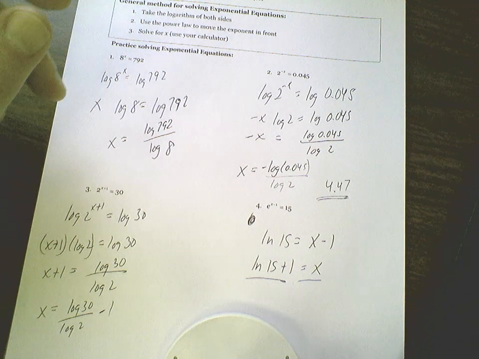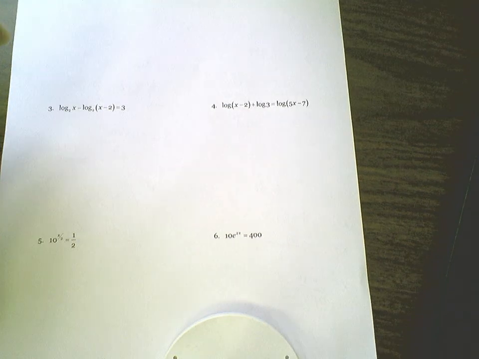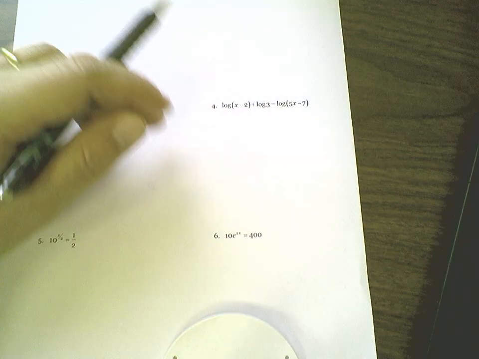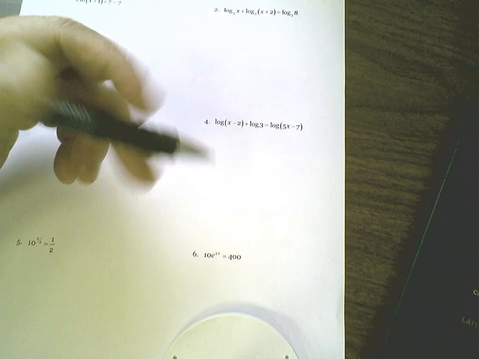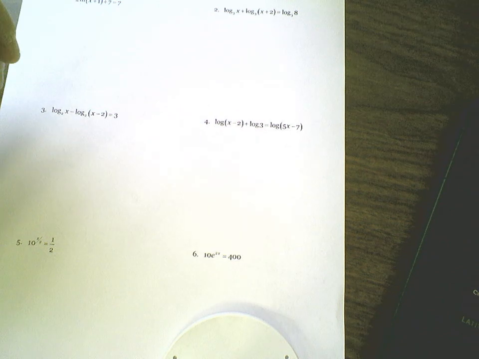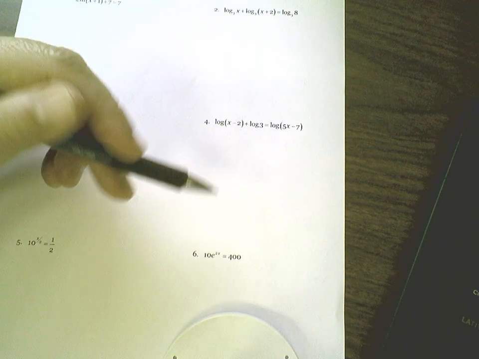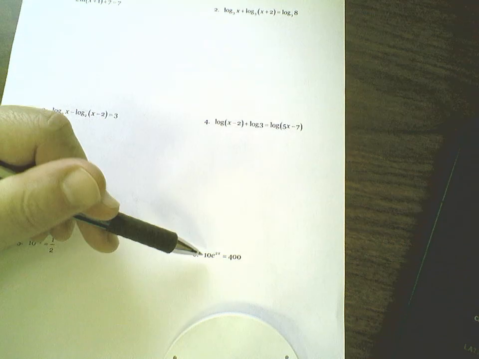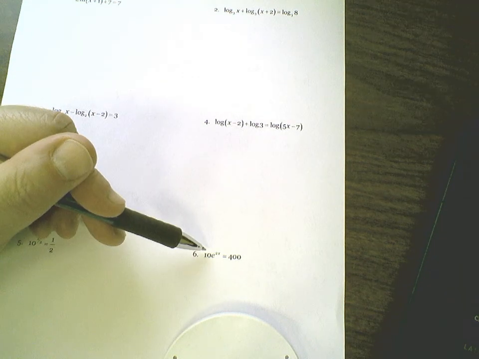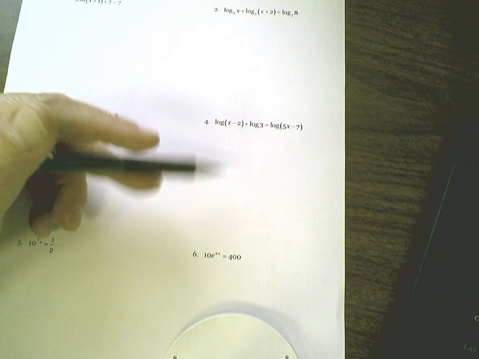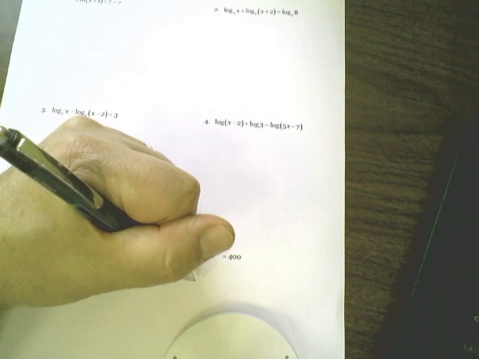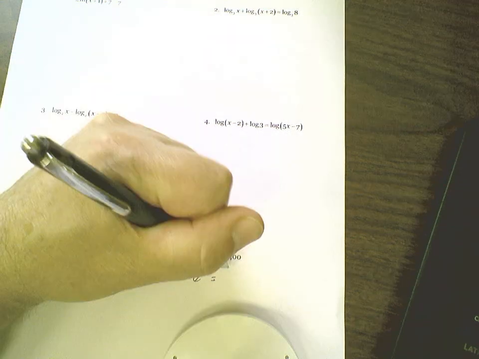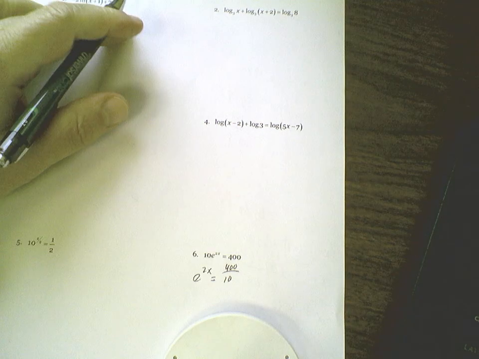So I'm going to move around a couple different locations for the remaining problems. Let's start down at the bottom one. 10 times e^(2x) equals 400. This is similar to one of the problems that we saw in our notes from the prior class. I always said when you have an exponential, make sure you clear out any coefficients in front of that exponential. In this case, I want to clear out that 10. I do so by dividing each side by 10. e^(2x) equals 400 over 10. e^(2x) equals 40.